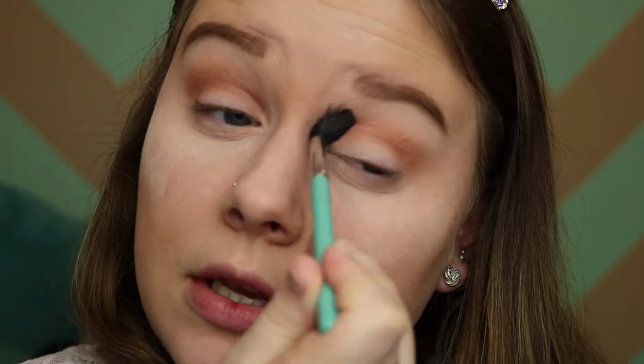And I'm going to go back in with that clean brush. This is a Sigma E40 if you're wondering. Basically, I'm doing a ton of blending with this look. It's what makes it look so good, it's just so blown out and pretty.